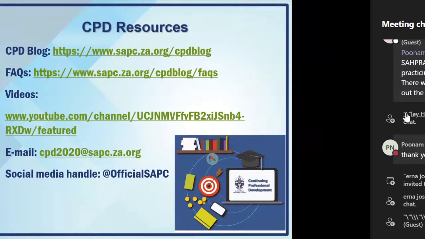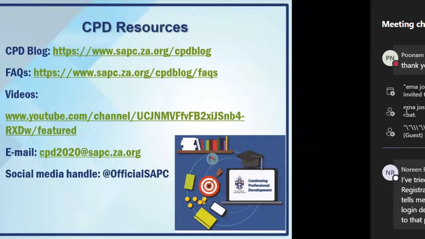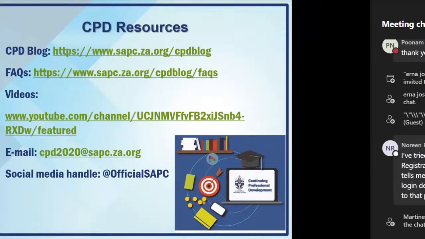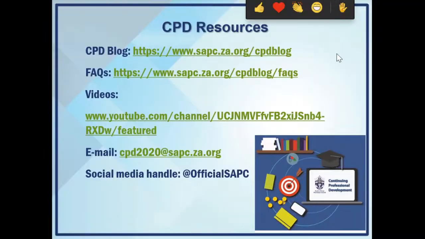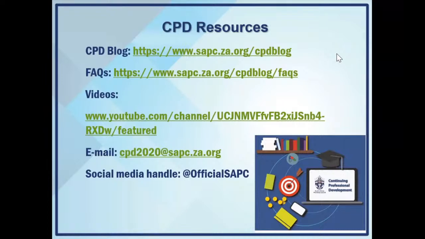Thank you, ma'am. Auntie Vasi, I see your hand. Hello, hi, good evening. Yes, I thank you for a brilliant presentation first by Tebang, and then you in taking us through the questions. Well done. In terms of the two-step cycle and the four-step cycle, can one actually have a mixture of that in one annual CPD submission? I mean, if you start to do it, do you have to always do a four-step cycle? Or can you also do another one with a two-step cycle? Can you have a mixture of it? Yes, you can. It's all up to you. But on the two-step cycle, only a maximum of 3 activities per annum is allowed. Yeah. But it is all up to you.